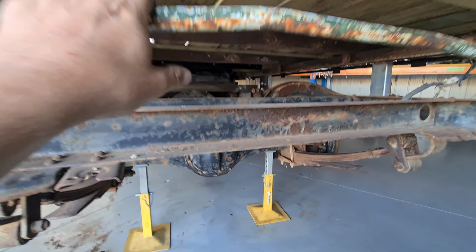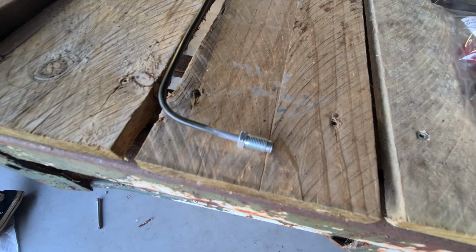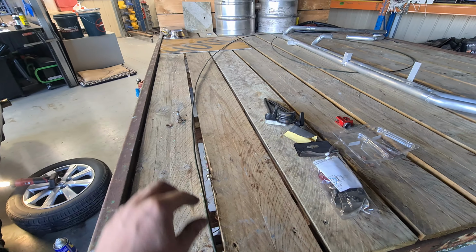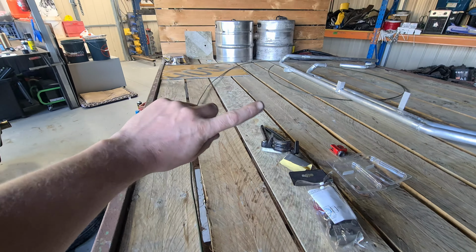So it's getting pretty close, and then we can move on to the next job. Alright, so I've put a new brake line nut and a new flare on this piece of brake line. Straightened it out reasonably well, so I need to run that from the front to the back of the truck. And then we can try and bleed these rear brakes and hopefully have some brakes and some pedal.